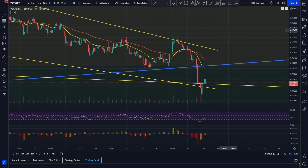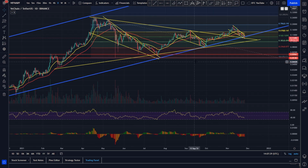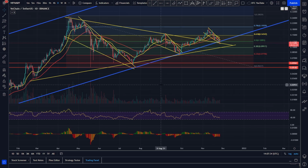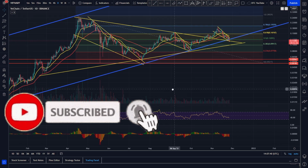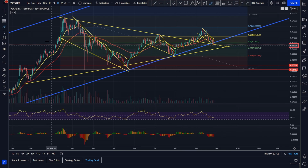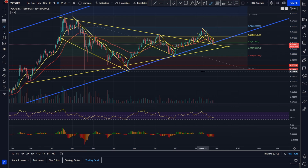So overall we'd say, Vechain, it's a really good project, isn't it? But there's no denying that it has been underperforming quite a lot of people's expectations. We personally were expecting it to see a bit more upside before we did see it getting affected quite negatively by Bitcoin's constant rolling over, but not really getting that much bullish price action. So a little bit of a concern obviously, but overall the structure remains the same and the plan remains the same. This big coiling motion, the breakout and the backtest is all still very bullish.